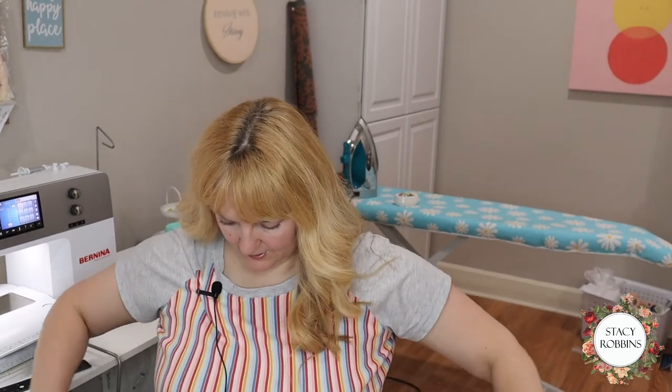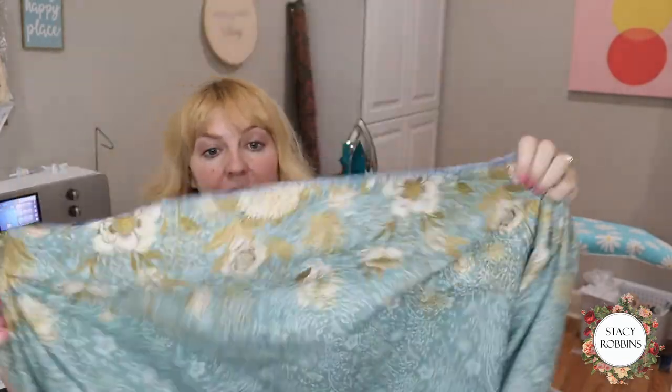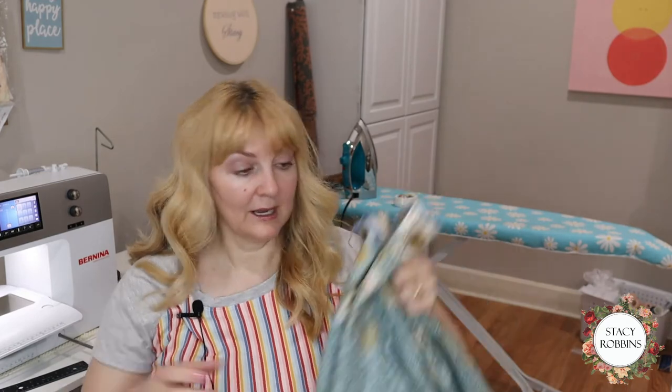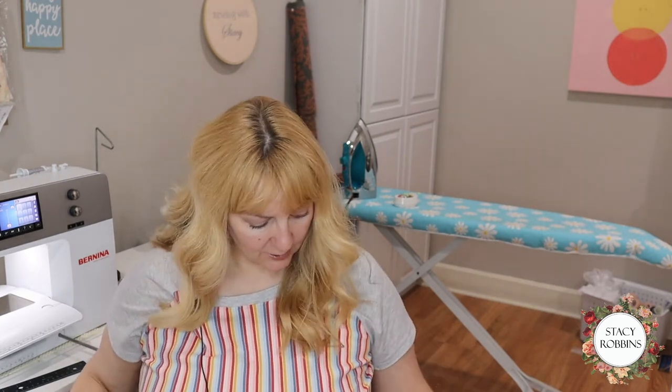Here's our progress so far. It looks huge - it completely covers me - but you can see when it's gathered up it's a dress. Look at that cute sleeve! I'm ready to turn down the top to make my casing for the elastic and turn up the hem. I'm going to put a tag in it to tell my front from my back, because the back is a little bit higher than the front and it will lay better on the body. If you get a dress like this on backwards, the front will be too long and you'll get an uneven hem at the bottom.